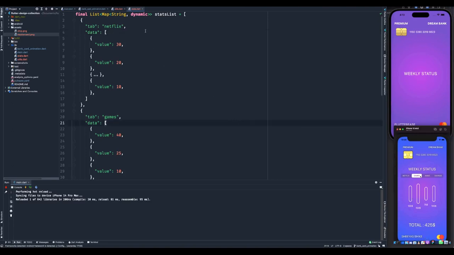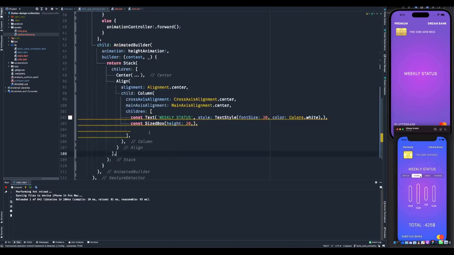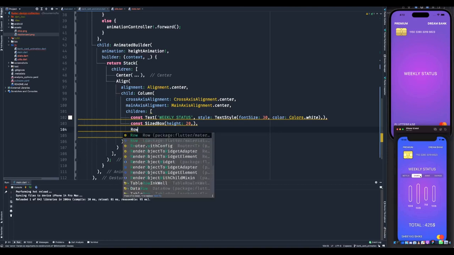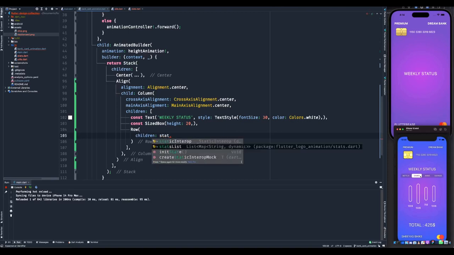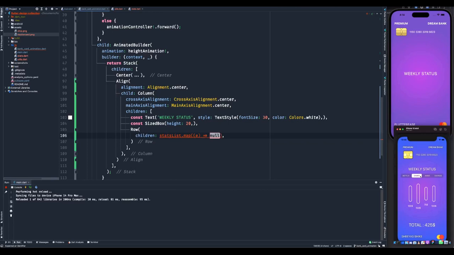So in order to make this tab, we will just go straight. So let's just create a row. Okay, we'll create a row, and the row will take children. So here, let's just call the stat list, and let's map it. We'll map it to a list.